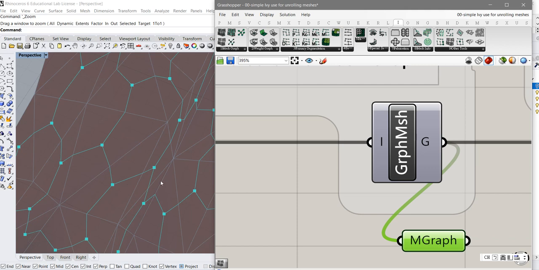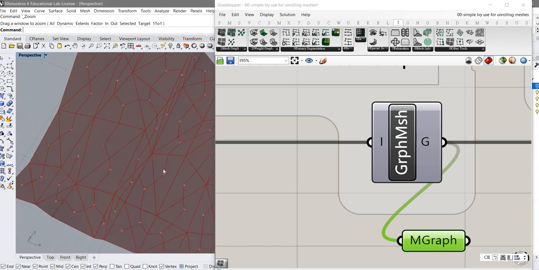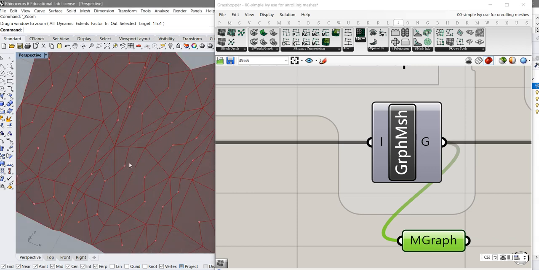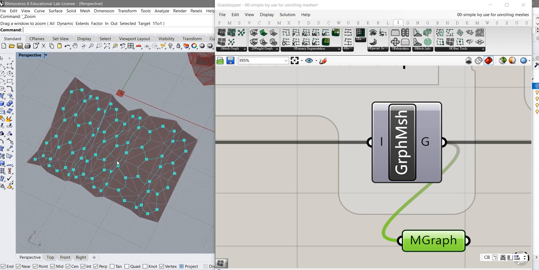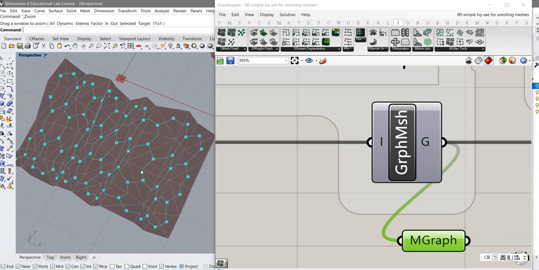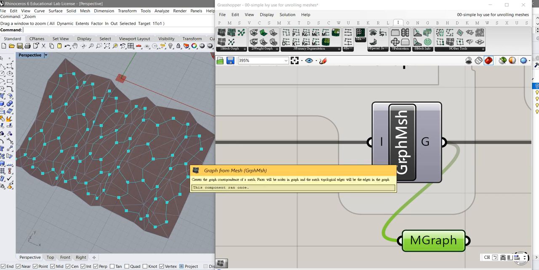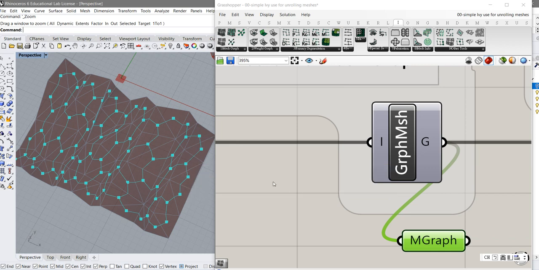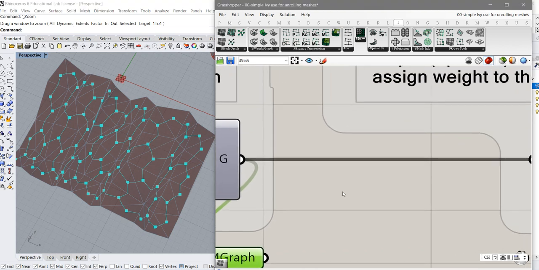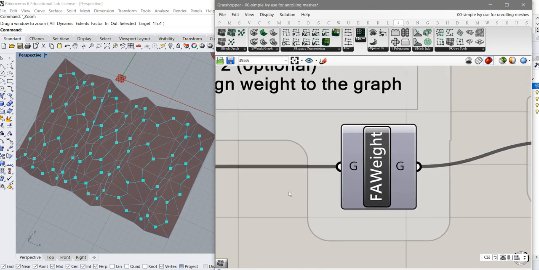So the entire mesh is shown together with what they call the mesh graph. Based on this mathematical structure, we can go on.